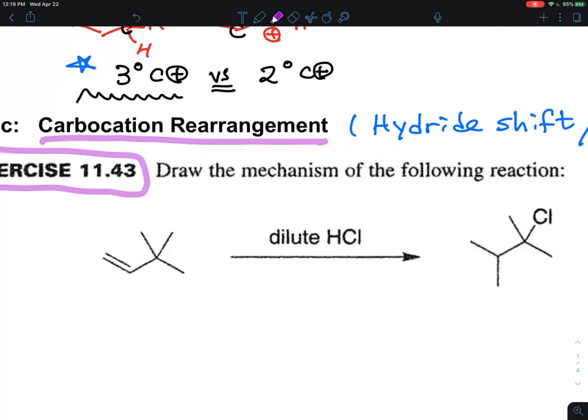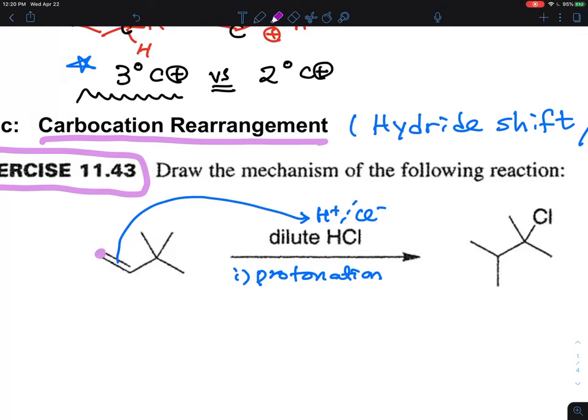If you see here, okay, HCl. I can see that there will be a H plus and Cl minus. They can dissociate, and I can say, well, the double bond will be trying to form the bonding here. So the first step is protonation. And then you can do the same thing. Okay, so there are 2 carbons involved in this, and do they want to form the bond on this side and form the positive charge here?